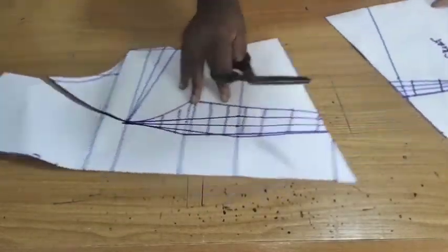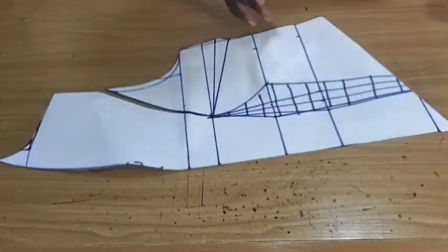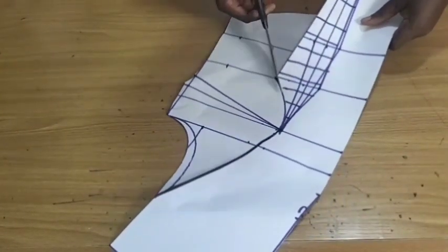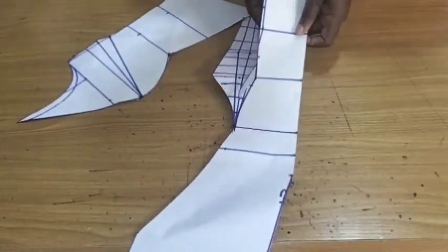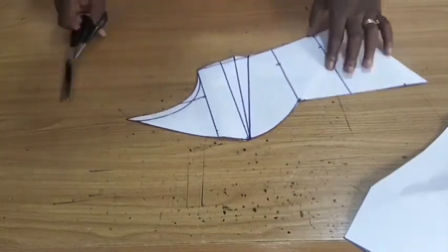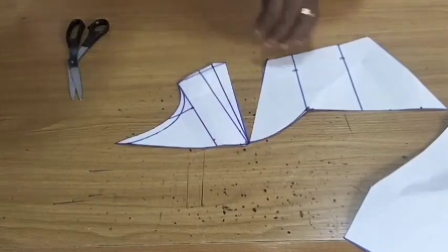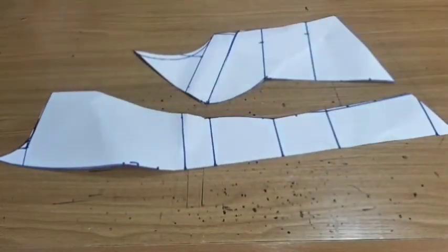We'll keep the down part of this skirt for our slash and spread, and then we are going to use the upper part, cut the upper part dart now so we can prepare the bustier. Here you can see me cutting the darts, and then we are going to close up the bust dart too. So I'll go in with my adhesive right now to close up my bust dart. Bust dart is closed and the pattern is ready.